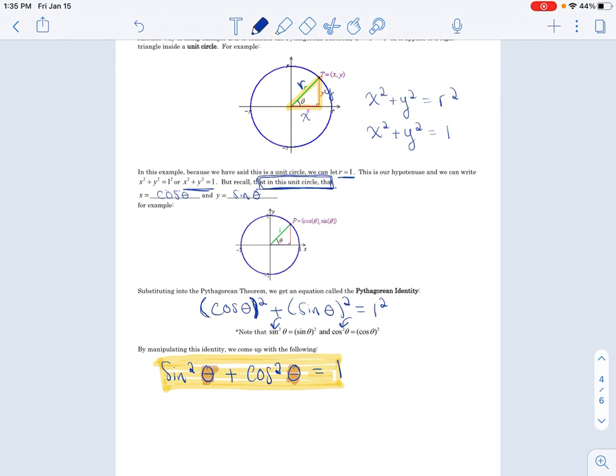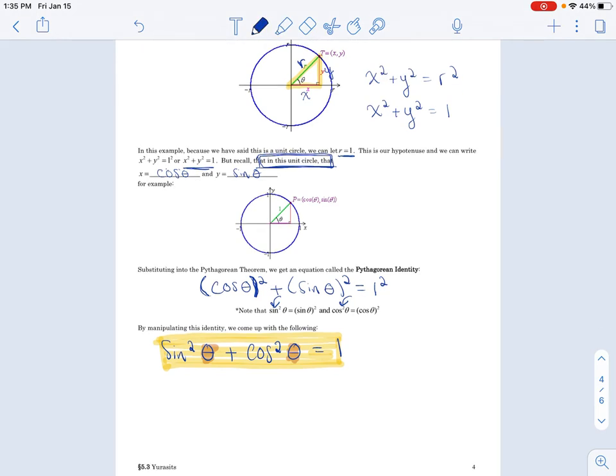This is true no matter what. I can also manipulate this equation, okay? Because it's an equation, I can do whatever my little heart desires. I could divide everything by sine squared. Well, sine squared divided by sine squared is 1. Cosine squared divided by sine squared, well, we talked about that cosine over sine is cotangent. So then that would have to be cotangent squared. And we know the definition of 1 over sine, that is cosecant squared.